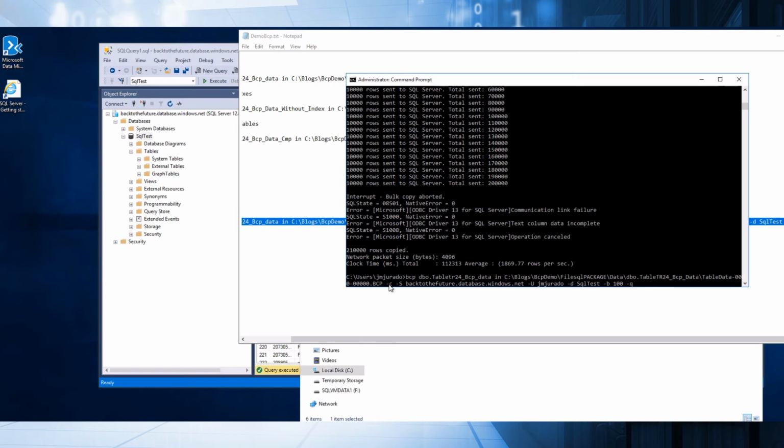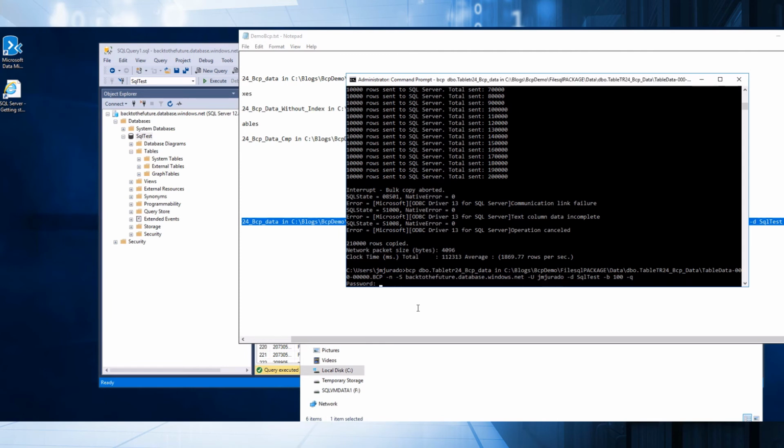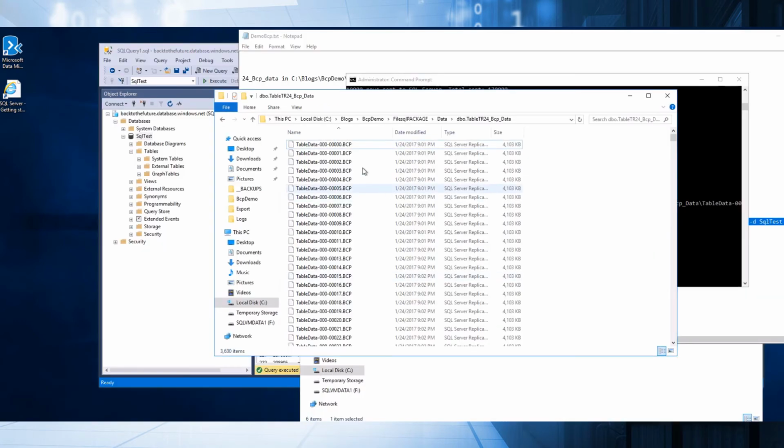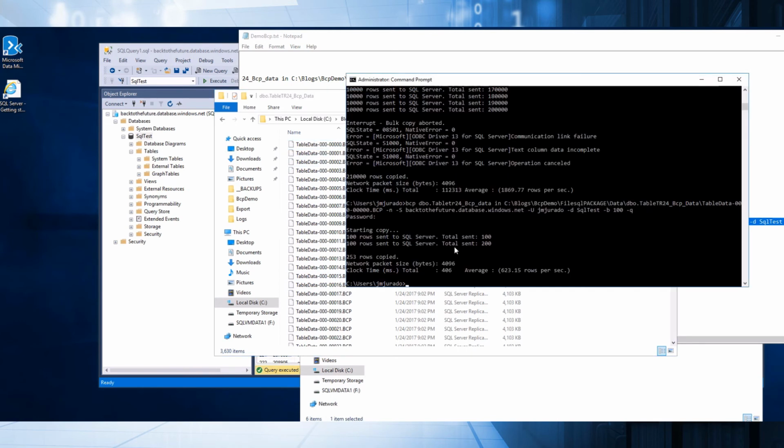I'm going to modify the contents, because when a bacpac generates the file, it's in native mode, not text. I'm going to run the process. Okay, and I was able to use the BCP file generated by the bacpac to import the data into this table.